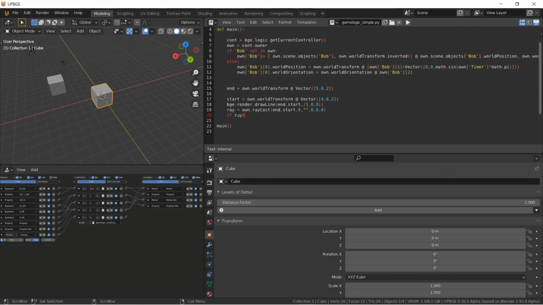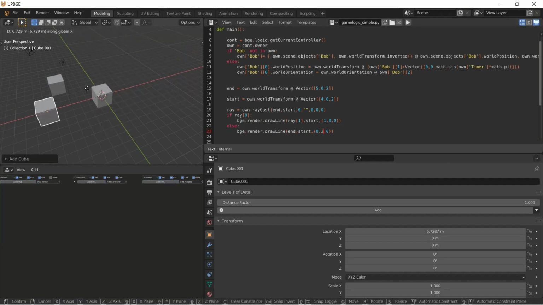So if ray zero means did we hit anybody? So we cut this part out. If we hit somebody, draw this kind of line. If we don't, draw this kind of line. So ray one is the end point of the ray. So that's the hit point. So if it hits something, draw a line to the hit point. Else, draw a line to the end. And then we'll have it be green or red.